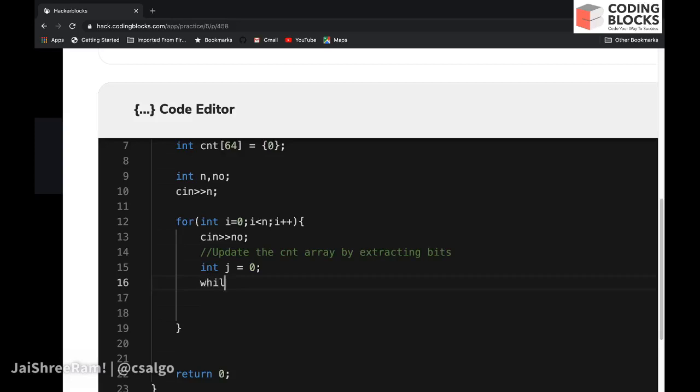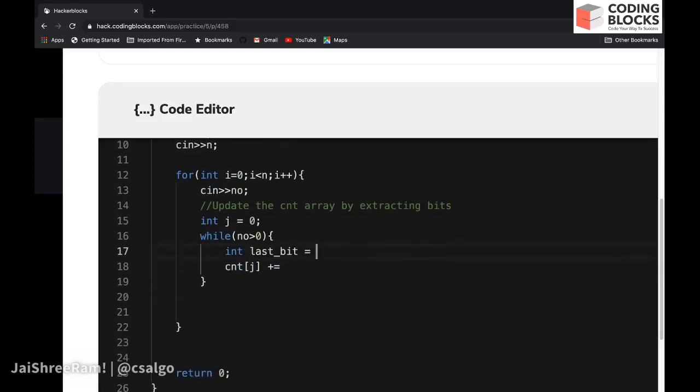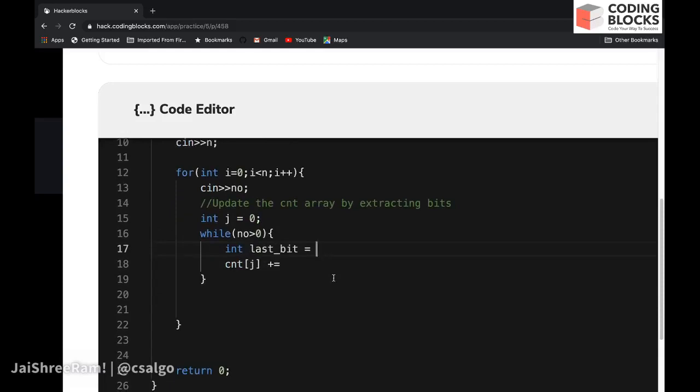And we can say while this number is greater than 0, we find out the last bit, okay, and we can say count of jth position plus equals to the last bit. So if the last bit is 1, we will update the jth index of the count array by 1, otherwise we will update it by 0.